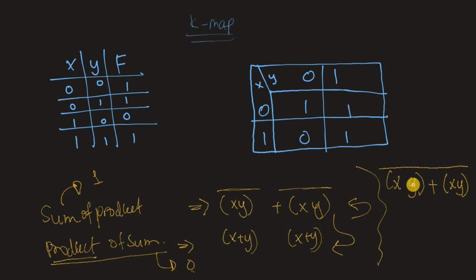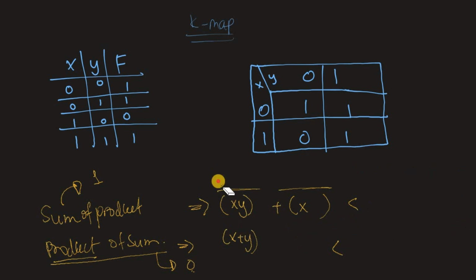You're ANDing them, x and y, so the inverse of AND is OR, right? So you're going to end up ORing them, and it's going to be inverse, inverse, and then this is plus, which means OR, so that's going to become an AND. So that's how it's going to look.